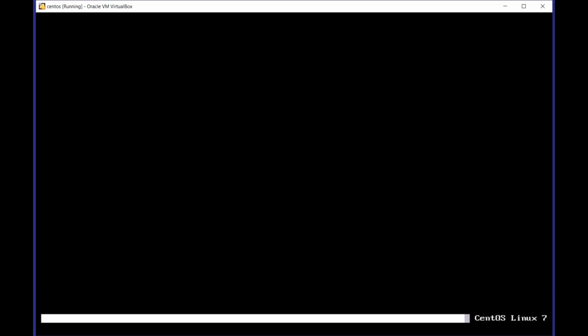Okay, let me give a try for this: rw init=/bin/bash.